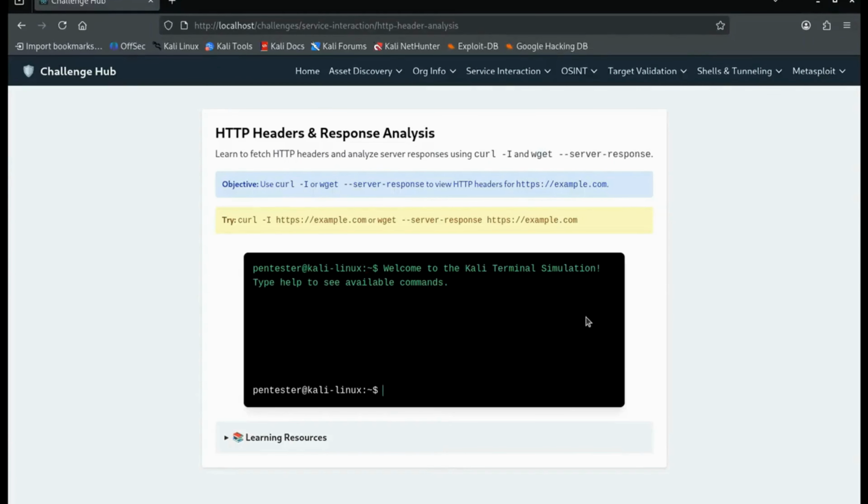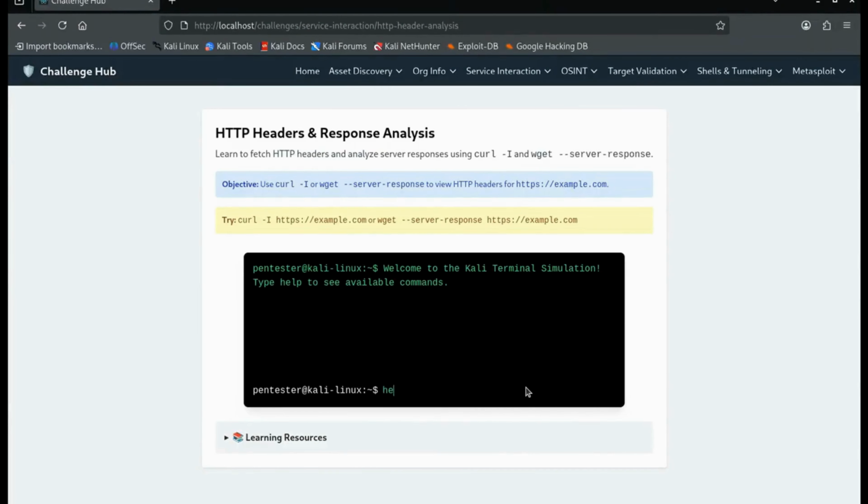They tell us things like whether the request was successful, what type of content is being sent, how large the response is, and sometimes what server software is being used.